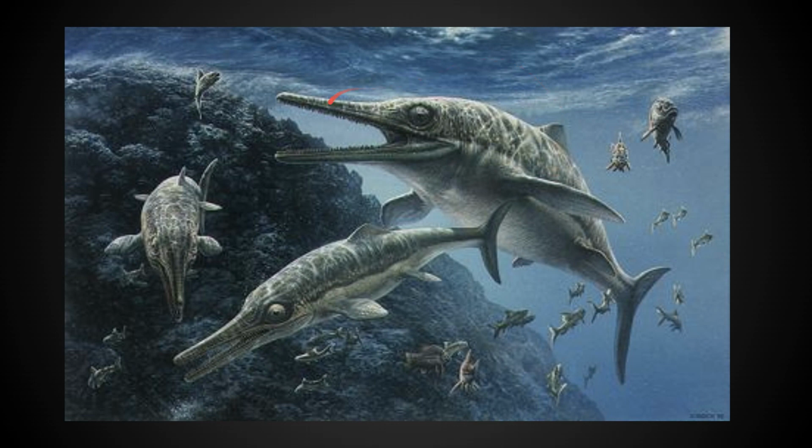So here we go. This is what we think ichthyosaurs looked like. Large eyes for hunting in the dark. They couldn't go too far down because they breathed air. They had to stay near the surface. So they think that maybe they hunted mostly at night. Rows of sharp teeth. We have the tail that goes side to side like a shark. Dolphins, their tails go up and down, which gives them more speed. That up and down motion propels them faster through the water. And then we have these fins.